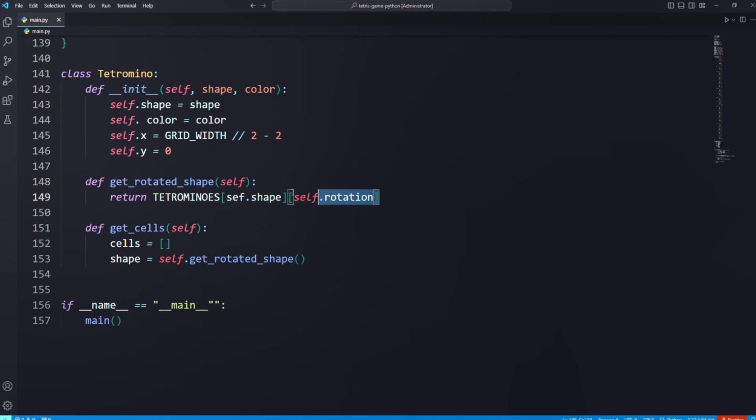Okay, so anytime the current state of the rotated shape is taken, we are basically going to get that into ourselves there.